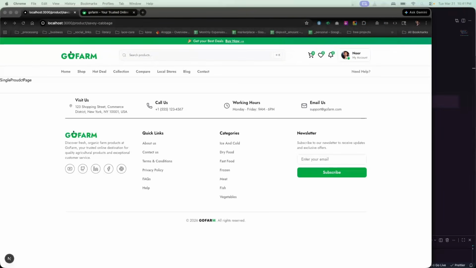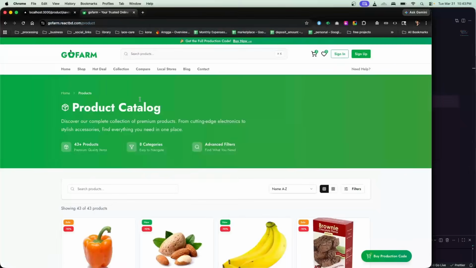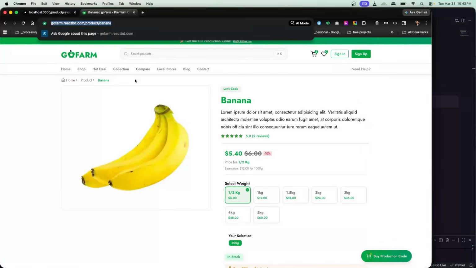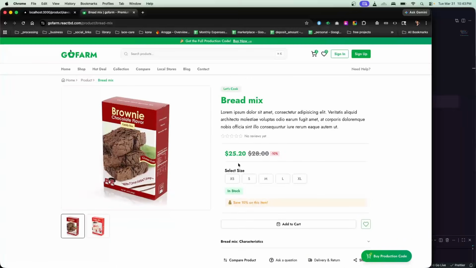Now we need to get and fetch the data right here. So first thing first, we need to grab the slug, right? And to grab the slug, we now need to understand server-side rendering and client-side rendering, because every time it's going to create a fresh page for the product details. If I click on the banana, it's going to create a page according to the banana. So I want to make that page server side, so it's pre-rendered and served much faster. If I reload on the client side, it's going to take a little bit more rendering time, which is not good for the application.